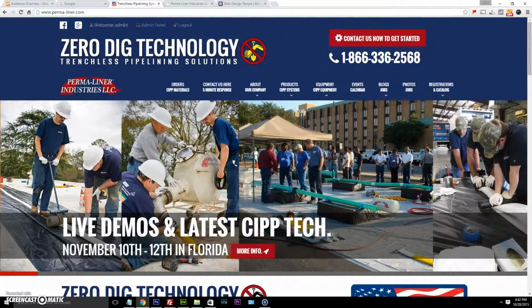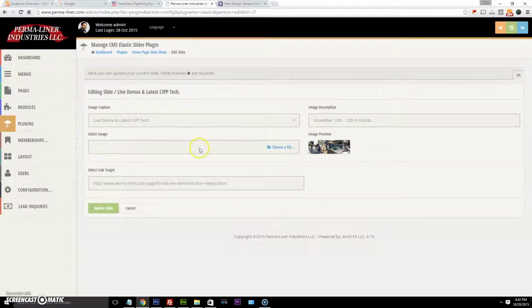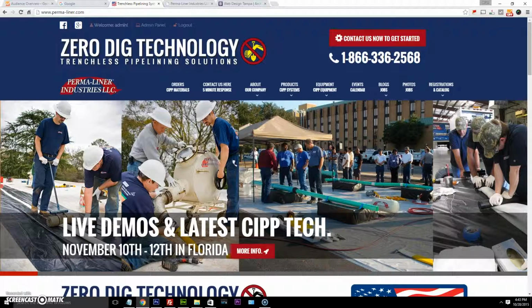They can go in and easily upload a photo or multiple photos of, say, a job that they're in, or a different city that they're doing a demo in, and easily on the fly add it to the website right here through the admin panel. Give it a title, give it a description, give it an image, tell the user where they want the button to go, and it's simply added to the website live. It's a very, very powerful feature, and this is something that we try to include in our web design if you get into some of our CMS builds.